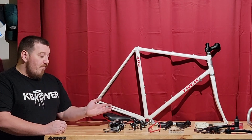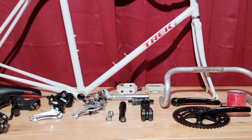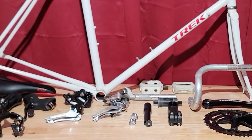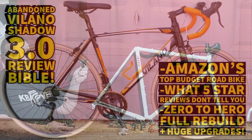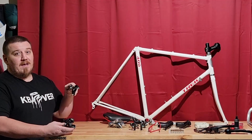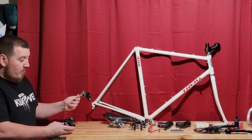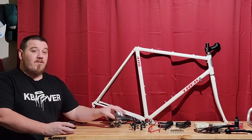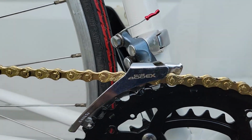For our drivetrain, to complete the rest of it, you have the option of making it a complete matching group set of the microshift shifters. The front derailleur I used on a Volano bike off of Amazon that I reviewed and built up will not fit this. It comes with a 34.9 clamp and a 31.8 spacer, but this is a 28.6. So I will use instead this 28.6 Exhaust 400EX front derailleur.